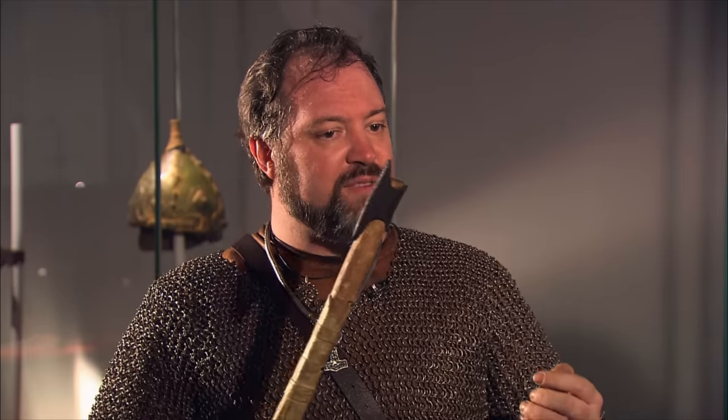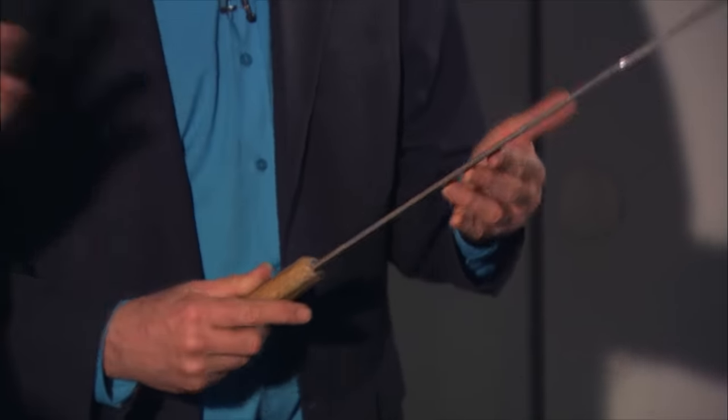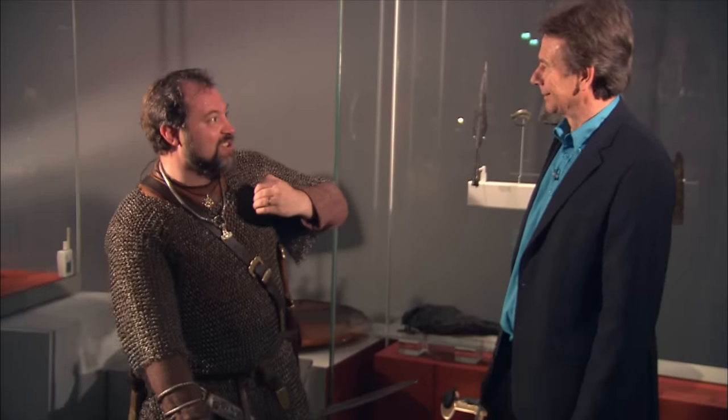The difficulty with that is if you've got a sword or an axe like the one I have here, to use this effectively, and again, axe, a very common weapon of the Viking age, you need room to swing that effectively. If you're packed in with people around you, you can't swing that. So there's no room to use that. And that, I think, is where the sax, the fighting knife, comes in. It's useful at close quarters. And this is blunted for safety. Whoa. But the real examples have wicked points. And although you can use it as a cutting weapon, it's ideal at close quarters. You can go over the shield, you can go under the shield.